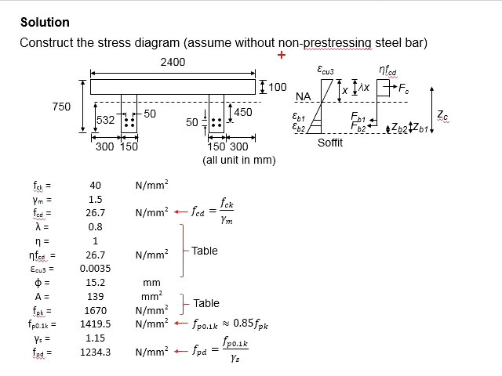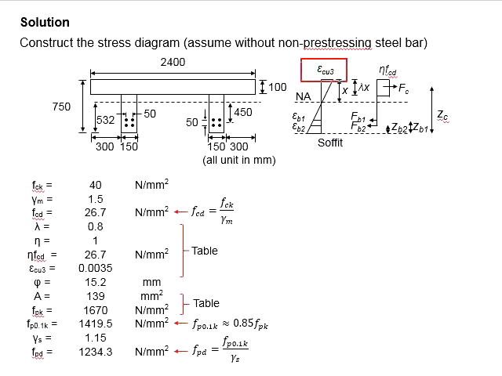The ultimate strength of the concrete is defined by epsilon Cu3. Then, assume a position of the neutral axis of bending. Draw a straight line and extend to the soffit of the beam. Find the locations of the two layers of tendon and number them echelon B1 and echelon B2.